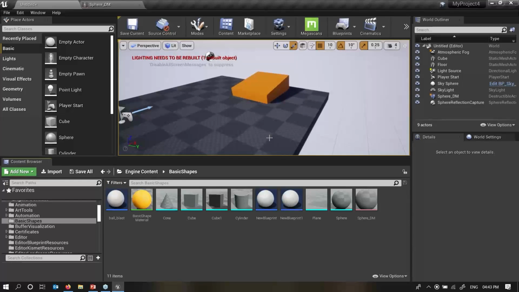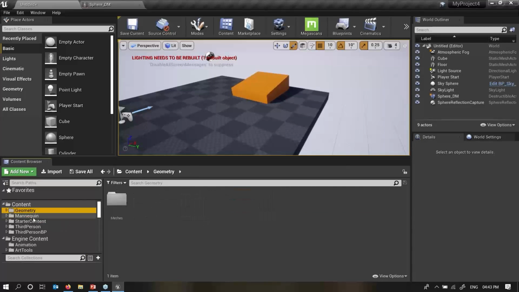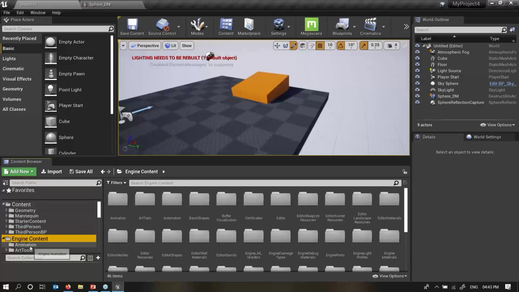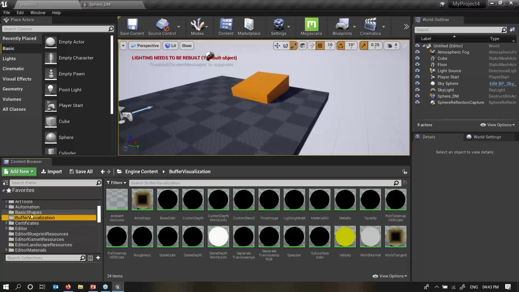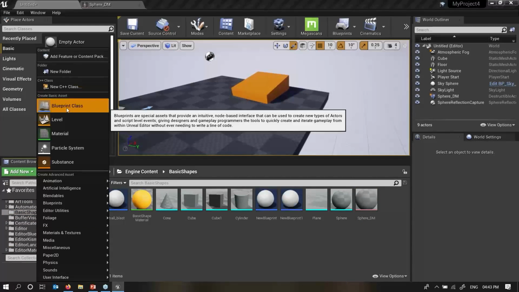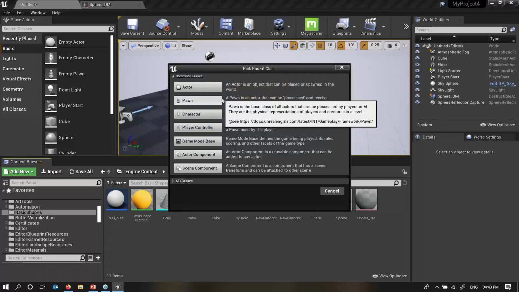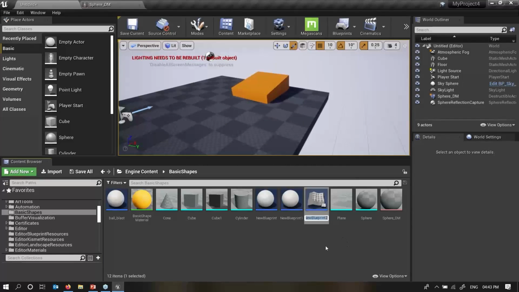Or add, I'll go to my blueprint which I've created early. It is not saved because this is new, right? If I'll go to my geometry, startup constraint, third person's animations actor, let's see where we have put it. Basic shape, this is here. So here I'll say create blueprint. We'll create the blueprint actor this time, right?